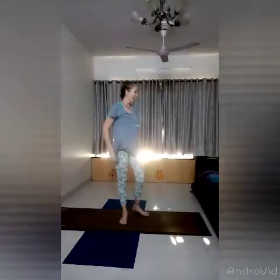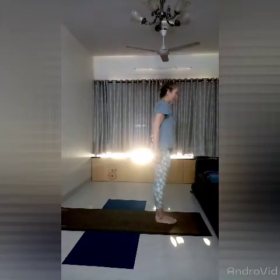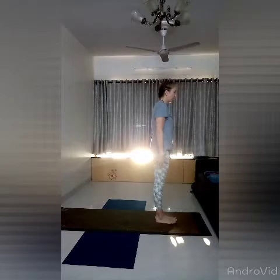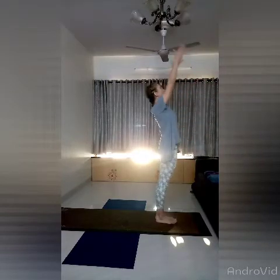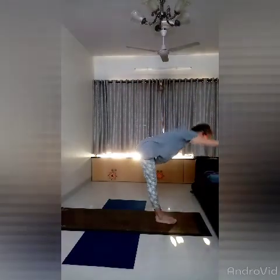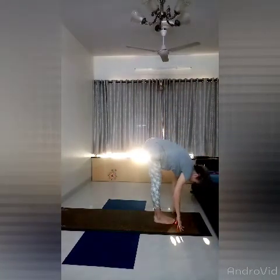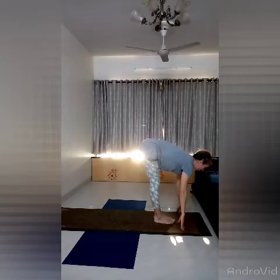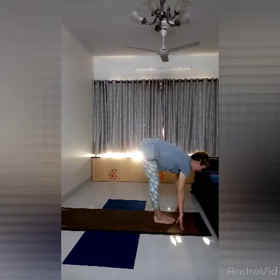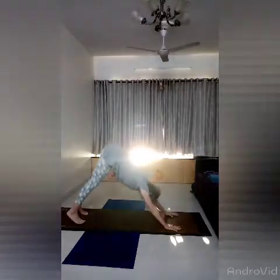Good. And next our pose, we will come in front of our mat again. Half Surya Namaskar to Downward Facing Dog. Bring your hands up, gentle back bend. And exhale, forward bend. Inhale, lift your chest up. Flatten your back. And now bring your hands to the floor and step into Downward Facing Dog.